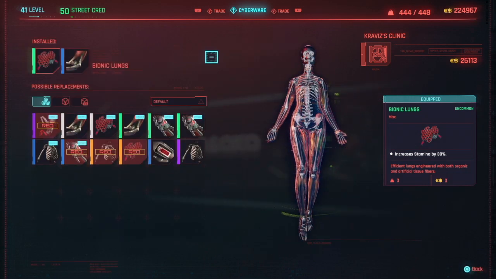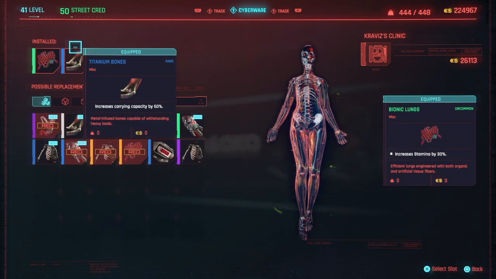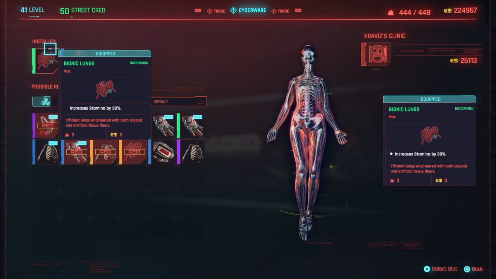Next we got the skeleton, right? So what I have installed are bionic lungs. Efficient lungs engineered with both organic and artificial tissue fibers, and this increases my stamina by 30%, so I can run for a little bit longer. So it's very nice to have.